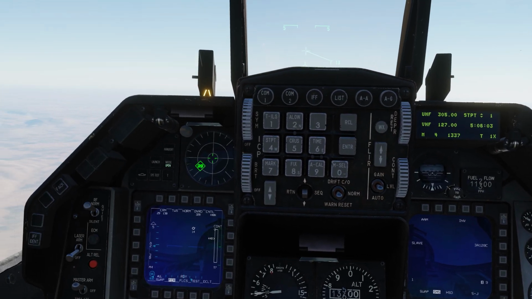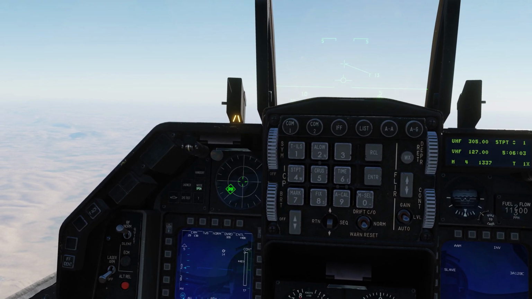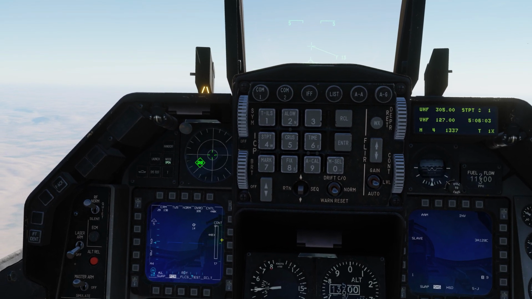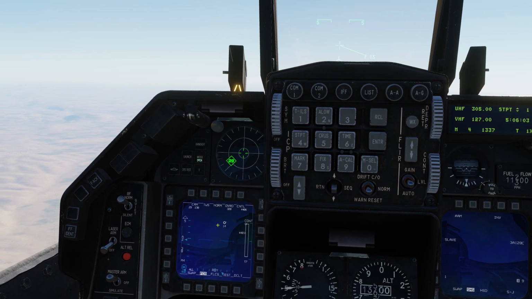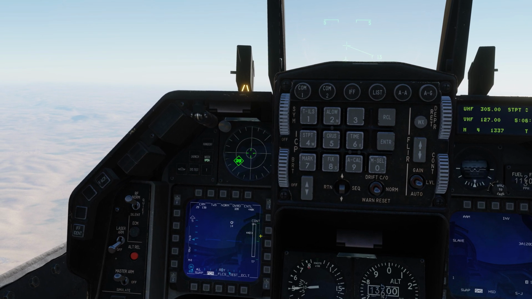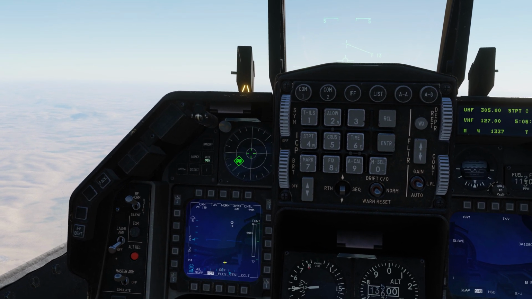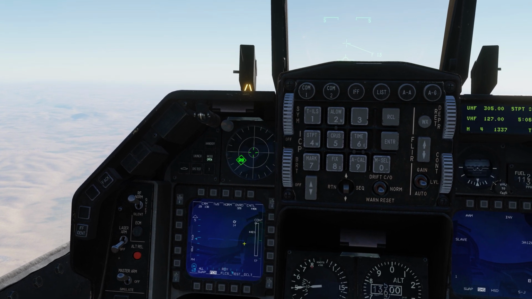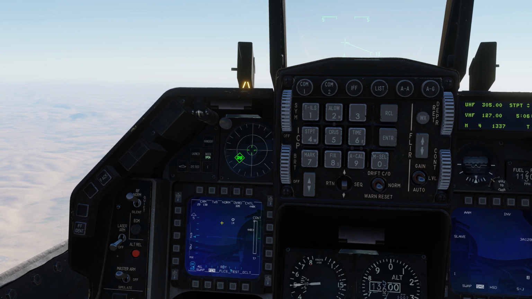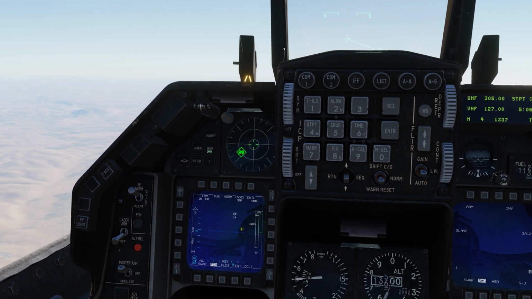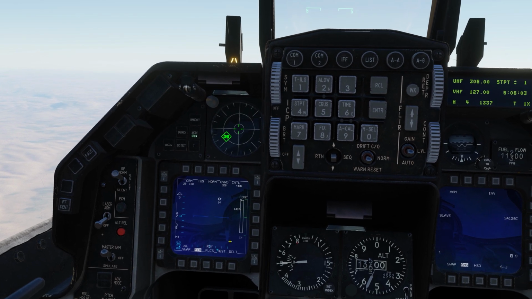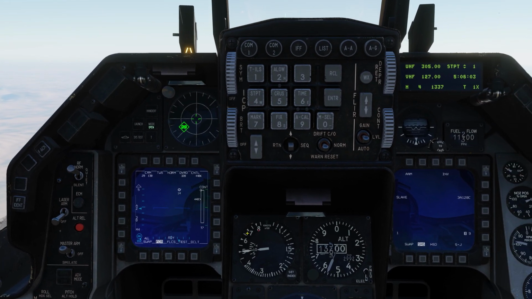TMS right with nothing else selected, with nothing else bugged, will make everything that's currently on the display scope a system target. TMS up with nothing else as a system target will make whatever you have your TDC over a system target. Okay, TMS up again puts you into single target track. TMS right when a target is bugged and you have multiple system targets will allow you to cycle between them.